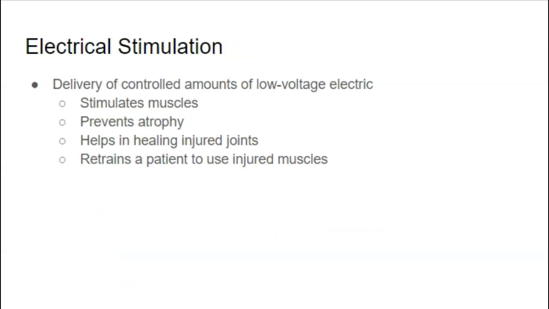There's also something called a TENS unit, where you can actually give a little bit of electrical stimulation. It gives just a little bit of low voltage, like a low voltage contraction, and then it can actually stimulate the muscles to contract. That can even prevent atrophy. So there's certain case scenarios, even before a chiropractor does any chiropractic manipulation, sometimes they'll use a TENS unit, or if there's a situation where you've got decreased usage of a particular limb or what have you, they can use a TENS unit to stimulate the contraction, and it can actually help to retrain and increase the strength in muscles that haven't been used for a particular injury.